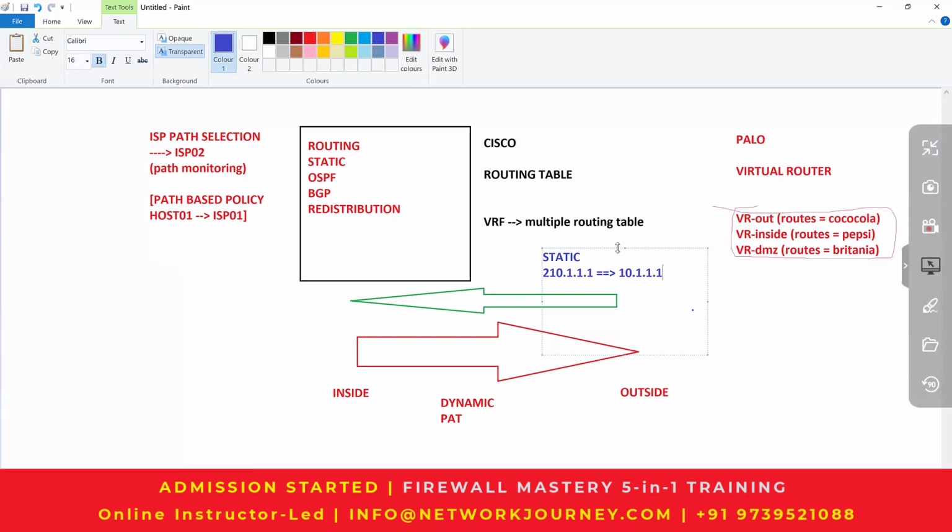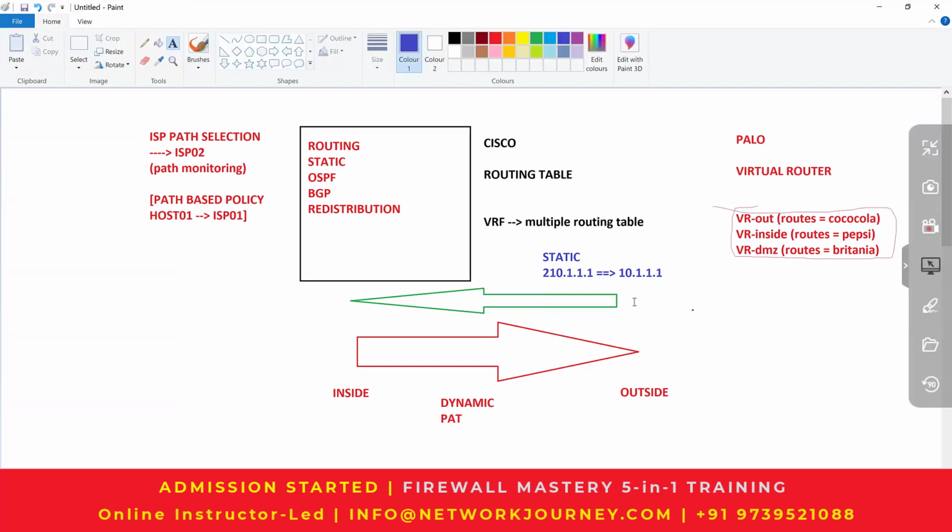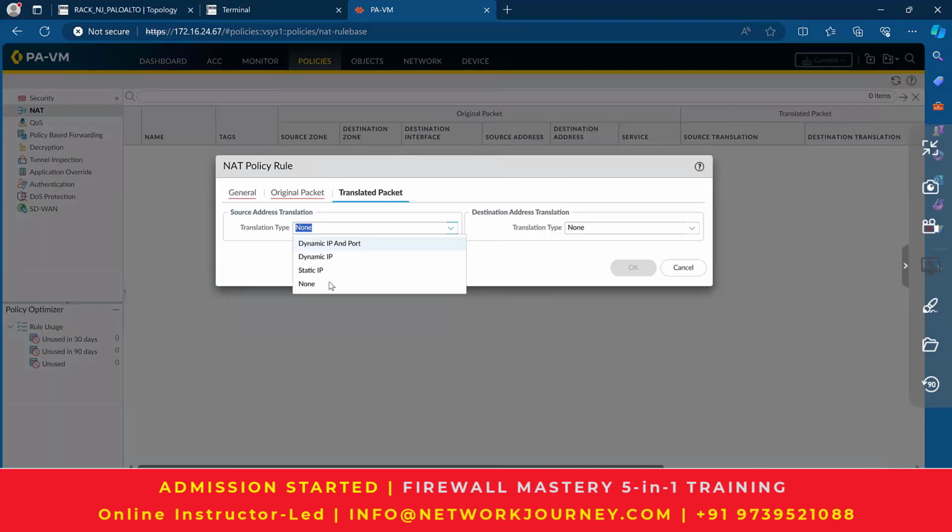For this purpose, it has to be static in nature, so that when a public IP is hitting the Palo Alto, it will untranslate to 10.1.1 and should be able to go to the internal server. So it's almost the same, only the naming terminology differs. Okay. So for source address translation, you have this many options, and for destination address translation, you have this many options. So these are the NAT rules.